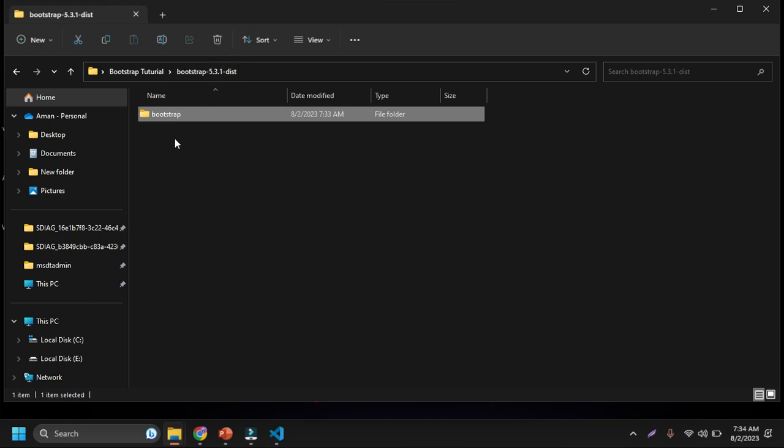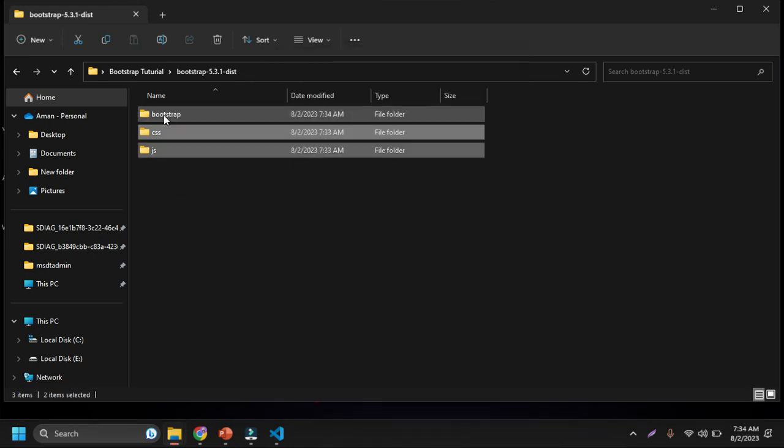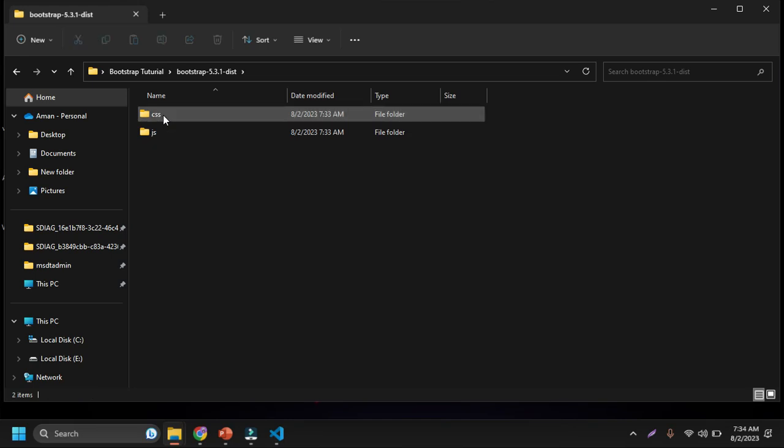So I have to go here again, and I'm creating here the Bootstrap folder from here. I just want to cut from here, and then I want to put it inside this folder, and I want to remove this Bootstrap from here. Okay, and I want to rename this folder as only Bootstrap, B-O-O-T-S-T-R-A-P.